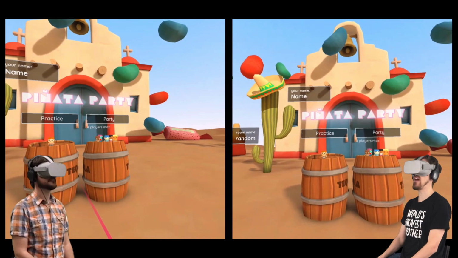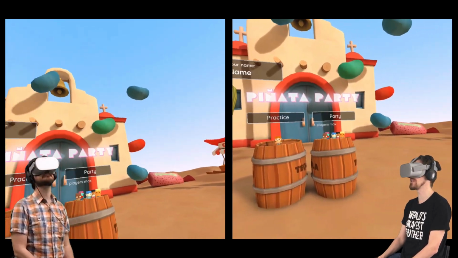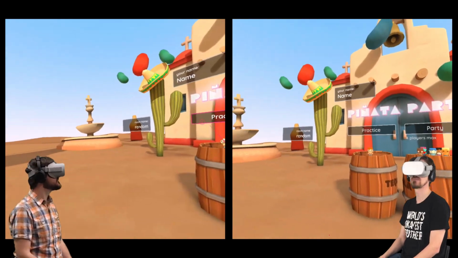As you can see, we have our headsets on and we are both looking at the Piñata Party menu. Now, to start out with, this app's kind of cute so far. Yeah, it definitely scores points in the cute factor.